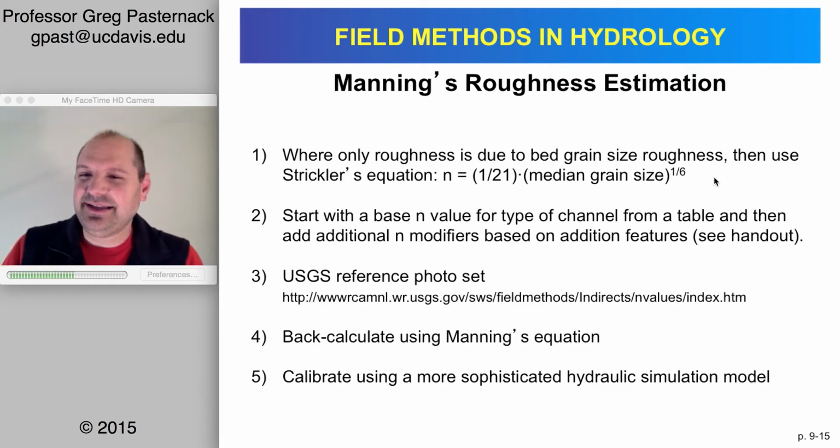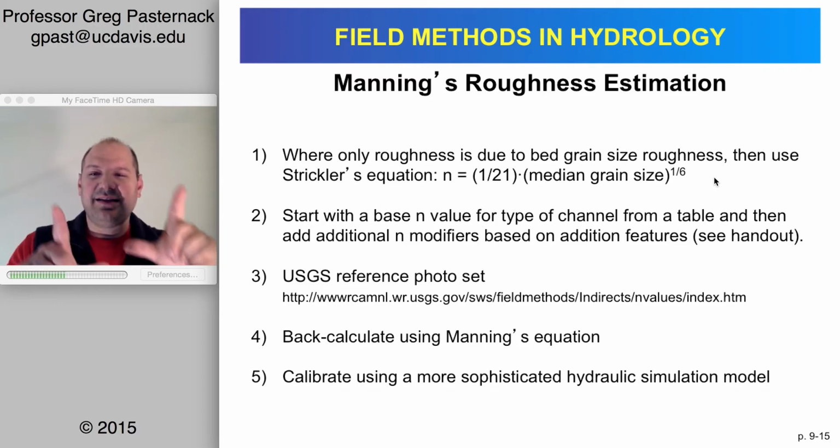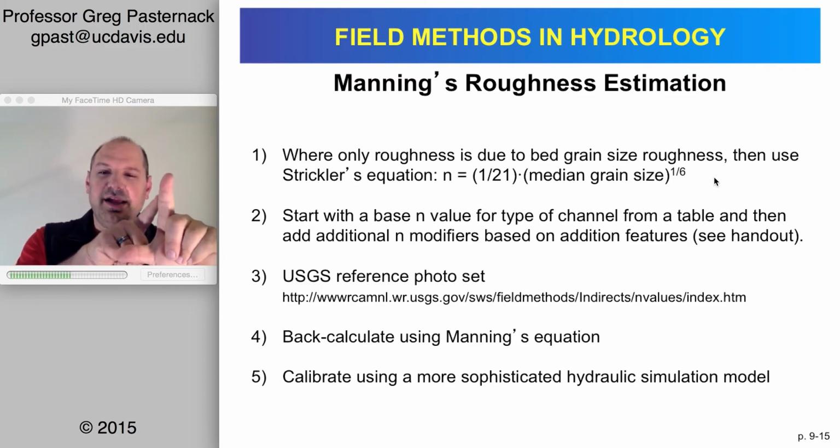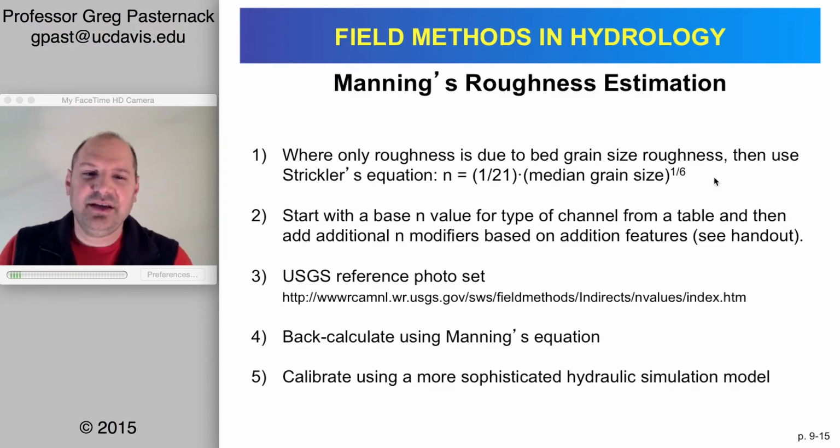Now, in my experience, Strickler's equation is really an underestimate. I mean, it's just very rare that grain size is the only factor. Even if you have a rectangular concrete channel, the rectangle alone creates weird effects between bank and bed roughness. So there can be already extra factors that are there. However, Strickler's equation is commonly used for simple geometry channels where there's just a very simple roughness to what's on that boundary.